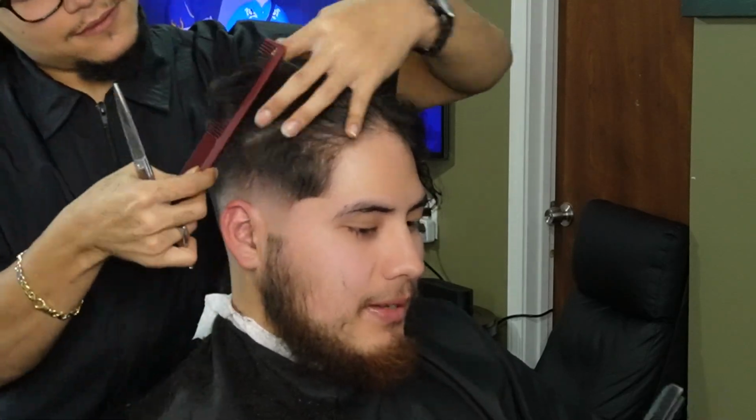Now we're going to use a little bit of shear work to make sure we cut the top evenly with the sides.